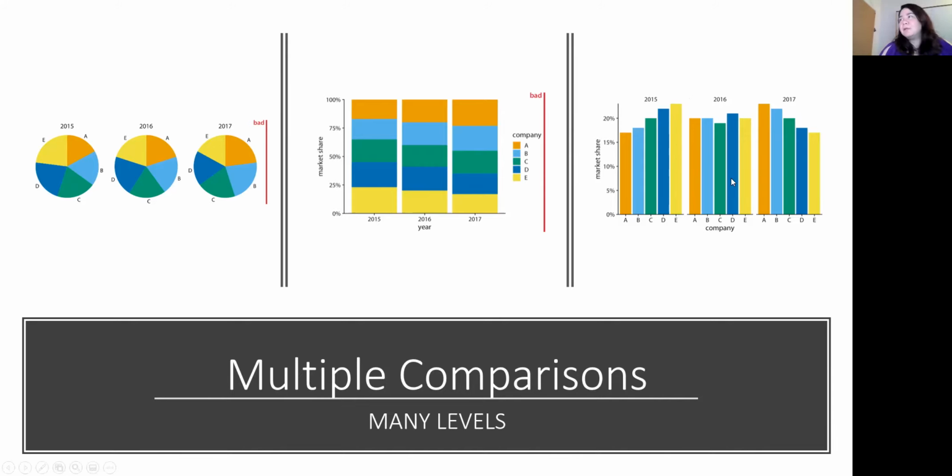When you're dealing with, so here we've got two variables in play, right? We have company and we have the year. What can be tricky sometimes is for people to figure out which one should be on the axis, like here where it has company, and which one should be the bars, like this.